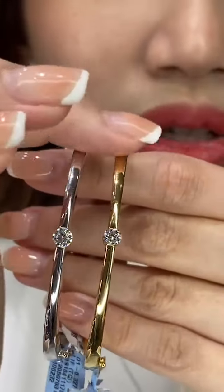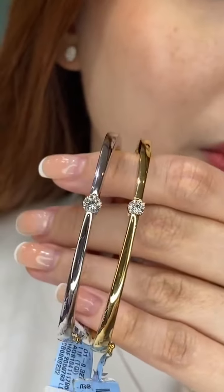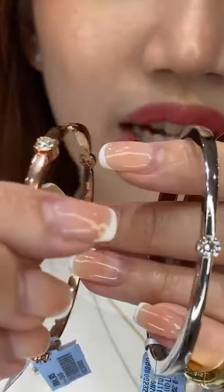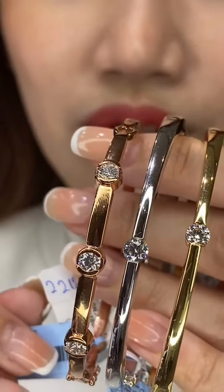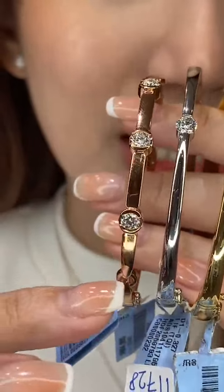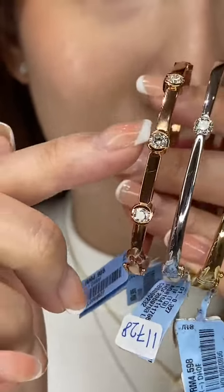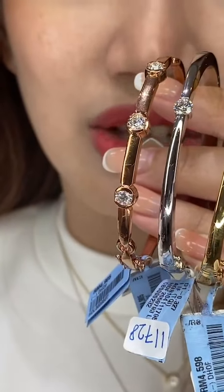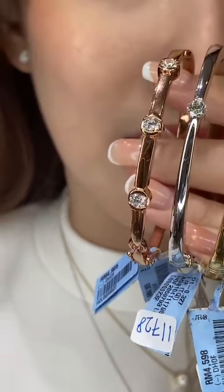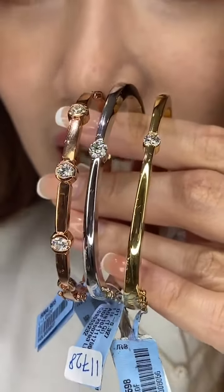So we have this in white gold, yellow gold and rose gold, but I only have the white gold and yellow gold one with me. But I'm going to show you how the rose gold looks like. So rose gold color would look something like this. This is a beautiful, also a customized piece. So each and every diamond, you can also customize your diamond and put inside, or a Hearts on Fire diamond that you purchase and you can put inside. So this is a gorgeous piece yang anda boleh buat second stacking.